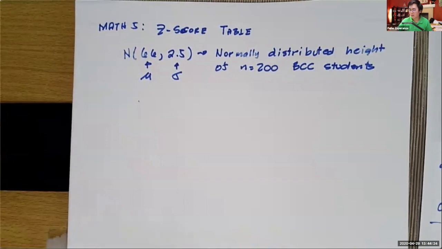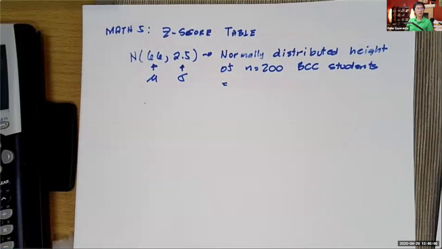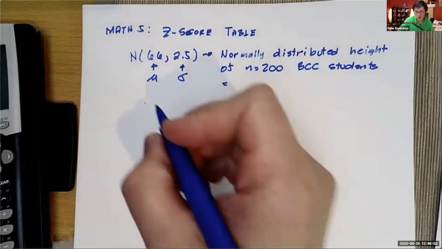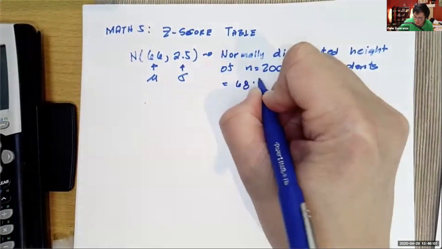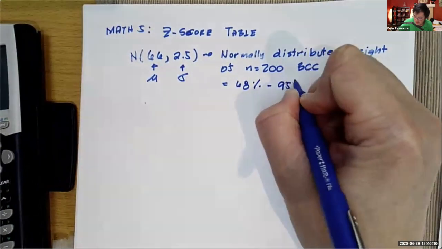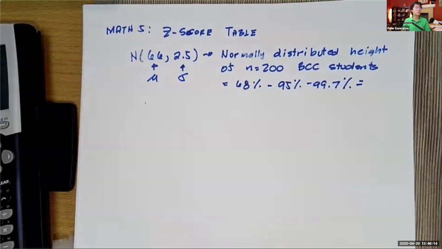And we've learned that using the standard deviation, we'll be able to separate the 3 percentages in our normal distribution. We call it the empirical rule. The 1 standard deviation away from the mean, the 2 standard deviations away from the mean, and the 3 standard deviations away from the mean. Thank you, Mary, for giving us the notes. 68%, 95%, 99.7% rule. All right, so this is the empirical rule.